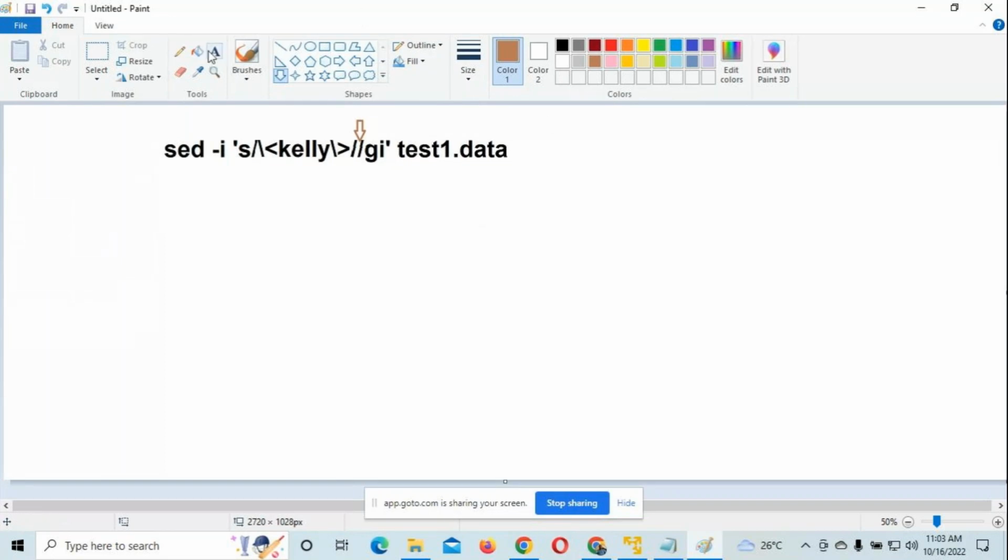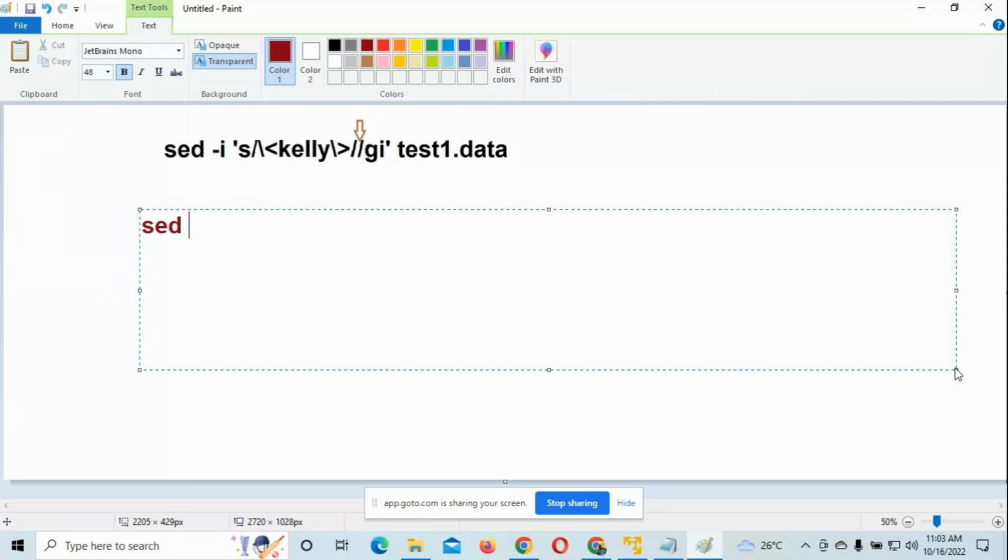The syntax you have already observed, you have already gone through. SED, of course, hyphen I is the option for the permanent impact. S is for search. Slash, then slash.